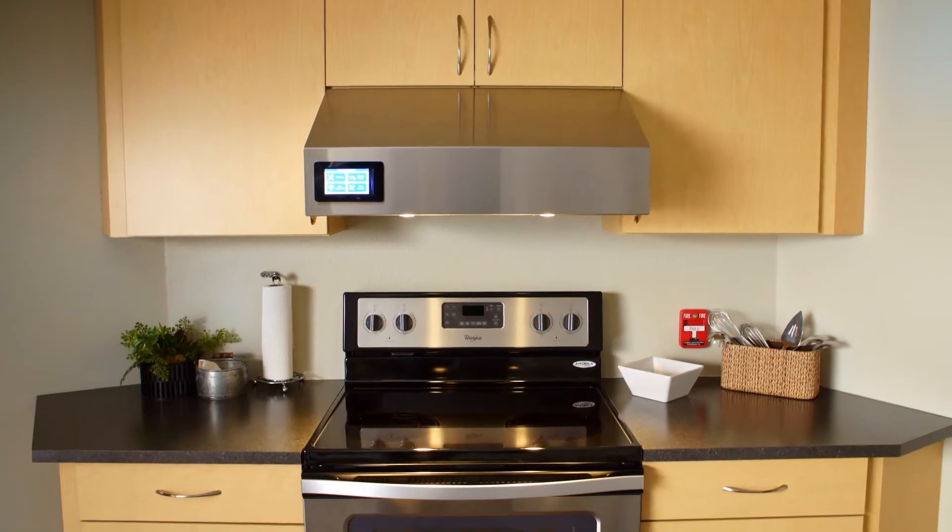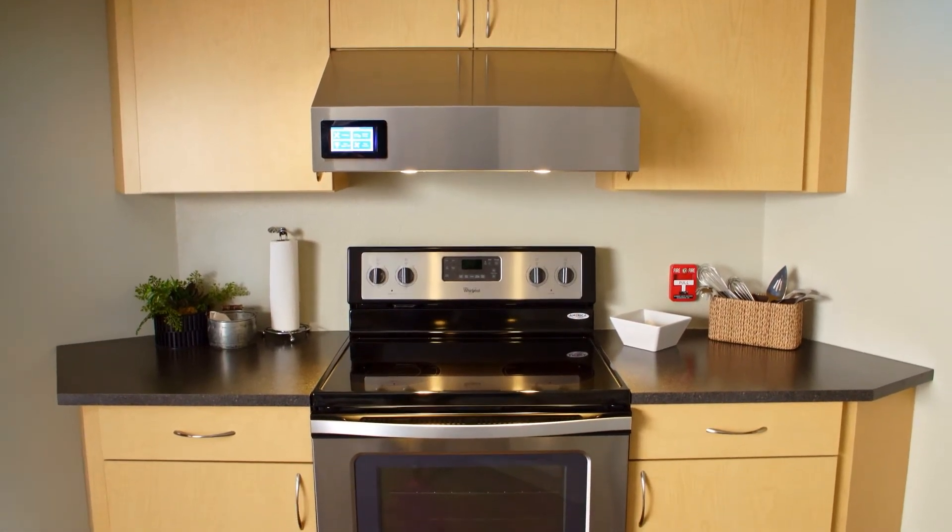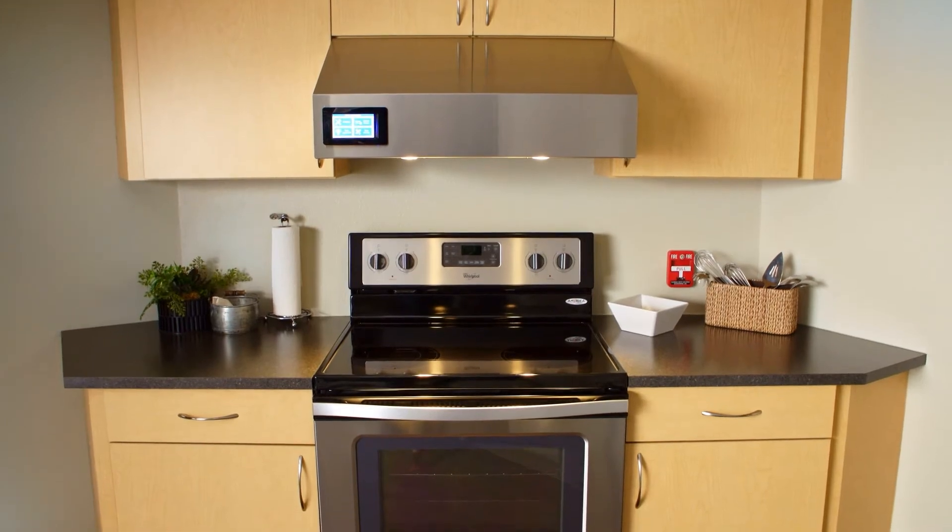The hood seen here is configured with cabinets above it. But the fire ready range hood is also available with several other accessories such as ceiling enclosures or a finished top. Dimensional data and further installation details can be found in the IOM for these items. The fire ready range hood features a plug and play design for simplicity and ease of installation. Cables are supplied with connectors on the ends, so it is important to size conduits adequately to allow the connectors to pass through unobstructed.